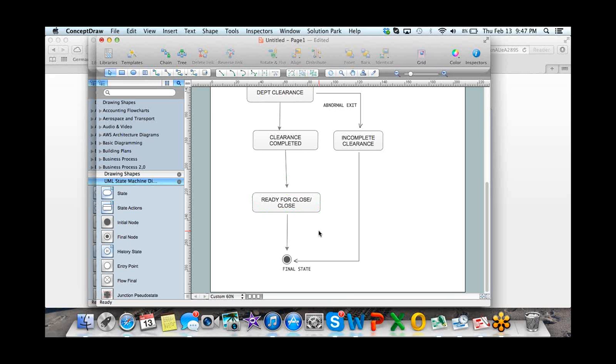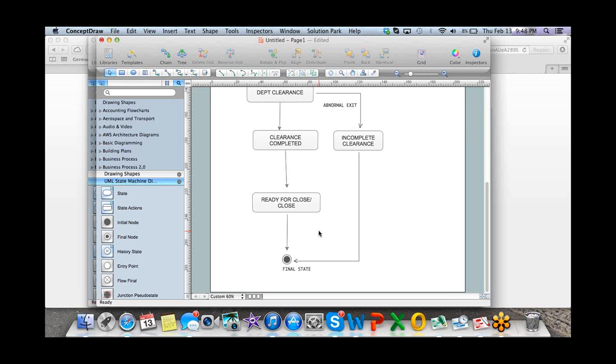No, so here is the thing. Try to understand what I am explaining. When the customer doesn't get the clearance from all the departments, the process terminates there. Then altogether new activities start, where the account cannot be closed. Try to understand conceptually how the state diagram works. Now the process is completely terminated. It's an abandoned process, terminated in between before getting to the actual state which was required. In between there are plenty of activities or processes which can occur, but that's not the point we are trying to showcase here. We are saying the person is trying to close the account. What are the possibilities that can happen in the bank or anywhere when they are trying to close the account?